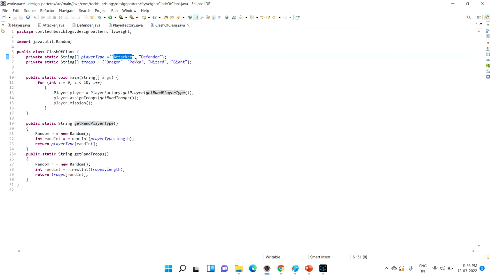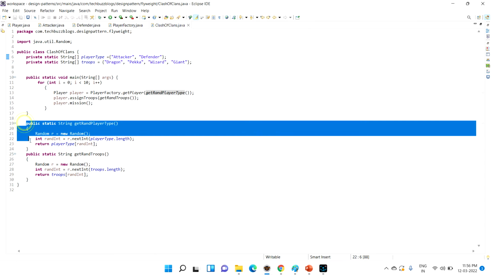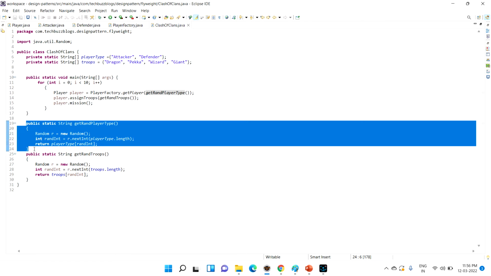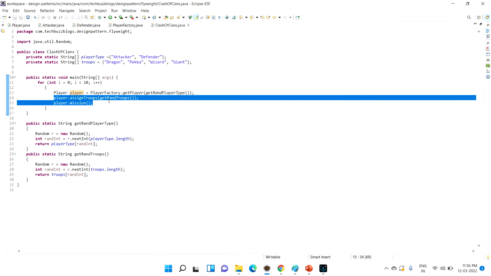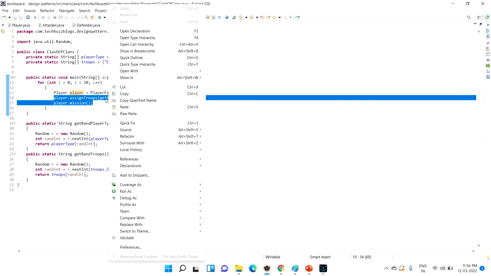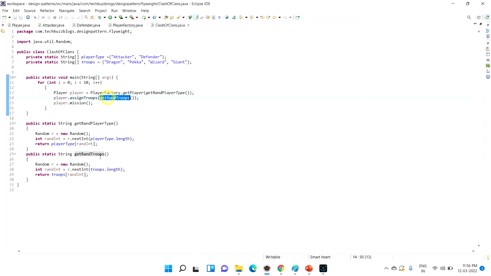That logic can be taken from the random type. So I'm passing one player type randomly, and that player type is assigned to this player. Then I'm overriding the assigned troops. Again, troops may be different, so I'm sending dynamic troops as well. Then I print the mission. That is basically what I'm doing here.